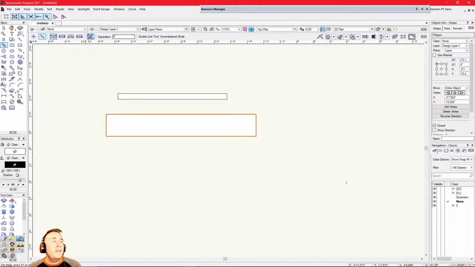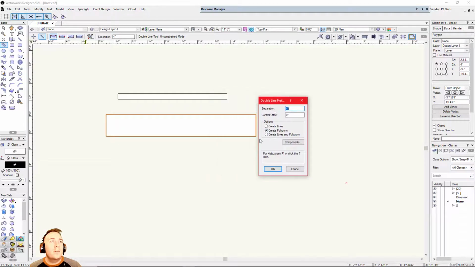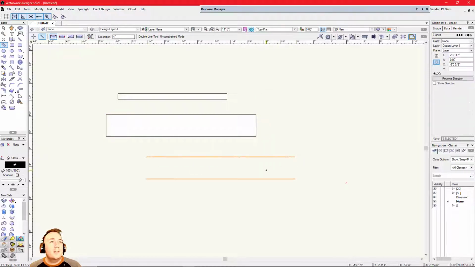You also have the ability to click on the preferences and change the options from creating polygons, which is a four-sided shape shown, to creating simply just lines. You can also change the mode of the 2D line tool.